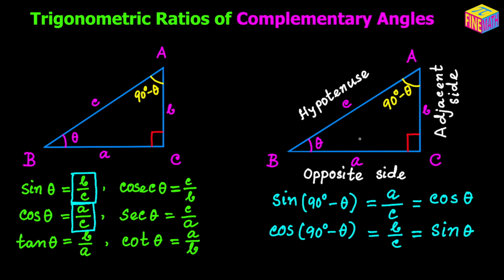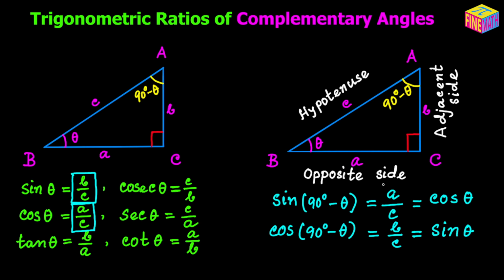Now in this new picture, I have kept the theta. If you think about it, whatever would be the sine theta, that would be the same as cosine of 90 degree minus theta. They both are the same ratio, because I really have not changed much in this picture. Theta is at the same spot and A, B, C are still indicating the same side lengths of the triangle. That means if A divided by C was the cos theta in the first diagram, then A divided by C is actually the sine of 90 degree minus theta in the second diagram. Similarly, if B divided by C was the sine theta in the first diagram, then cos of 90 degree minus theta is the same ratio in the second diagram, right?